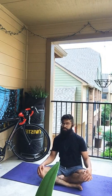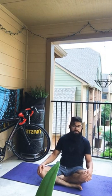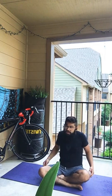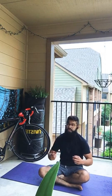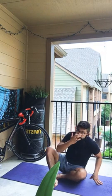Keep it going. 3, 2, and 1. Perfect. Shake those shoulders off. Let's go forward with the shoulder rolls. See if we can unlock the muscles that surround the shoulder blades, leading into the neck. Keep it going, guys.